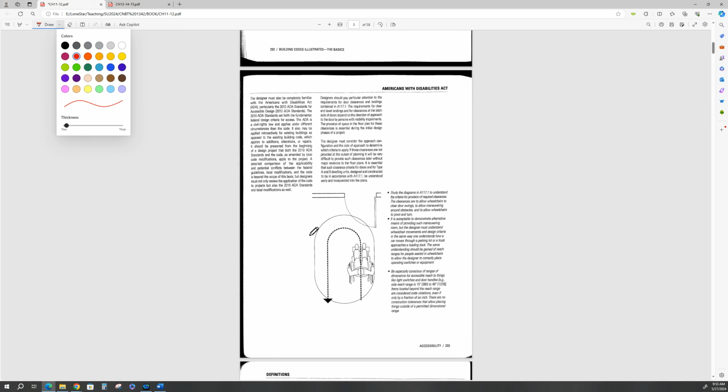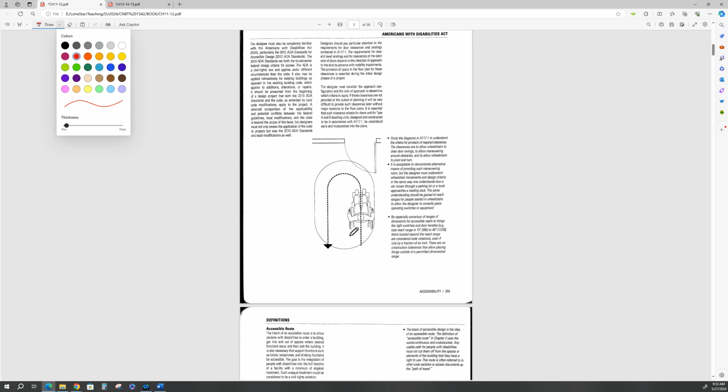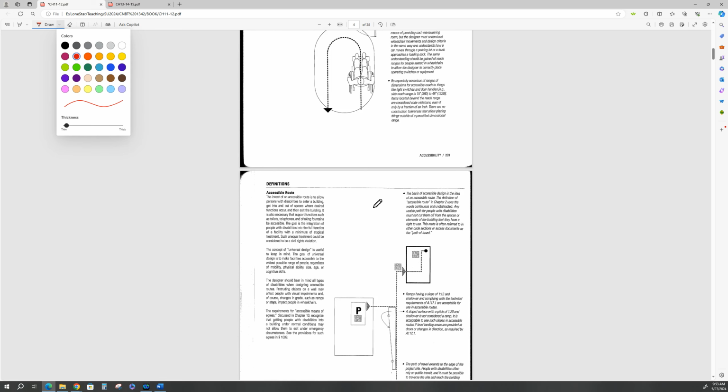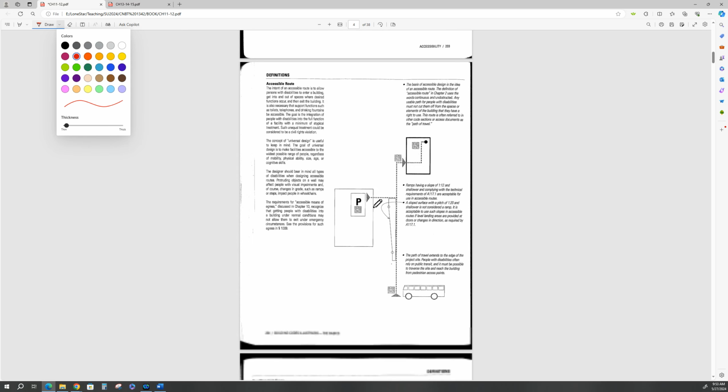All of this you can read on your own about wheelchair turnaround, doorways, stuff like that. When I remodeled my bathroom, I made sure that the doorways were ADA width and everything else, so I could get a wheelchair in there and a walker. Didn't need a wheelchair, but I did need a walker with both my knee replacements and my back operation.